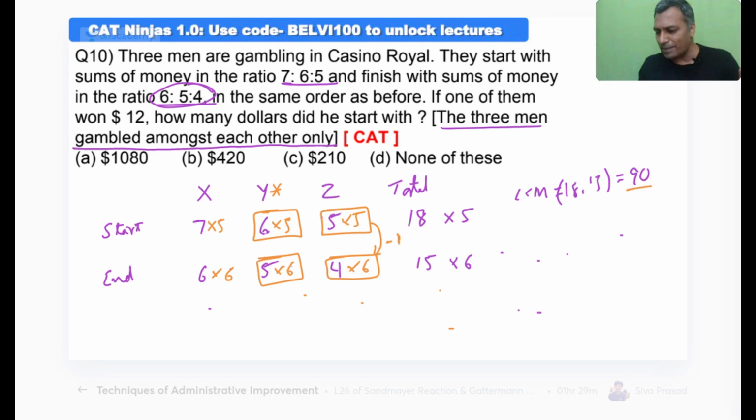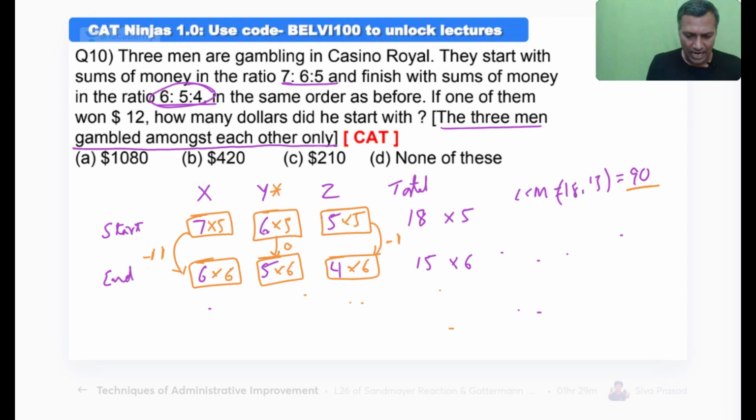If you say that my dummy number is 90, he lost 1 rupee in the transaction. That somebody would have gained, if he has gained, lost it. Now look at this. 7 into 5 is 35. 6 into 6 is 36. He gained 1 rupee in the transaction. One fellow, no loss, no gain. One fellow lost 1 rupee, which became a gain for some other person. That is all the game he is talking about.